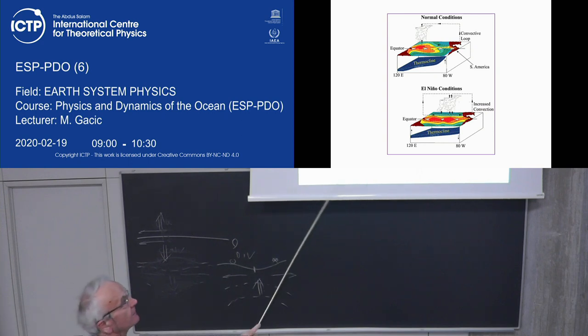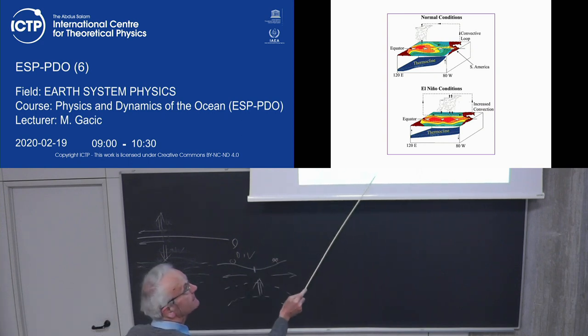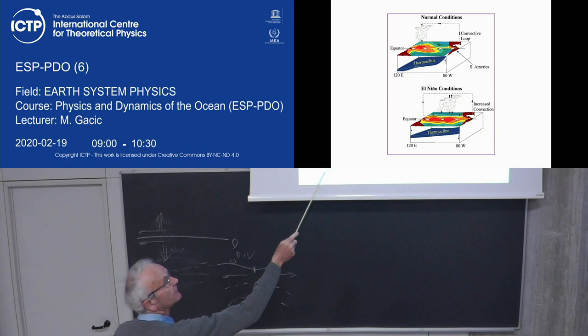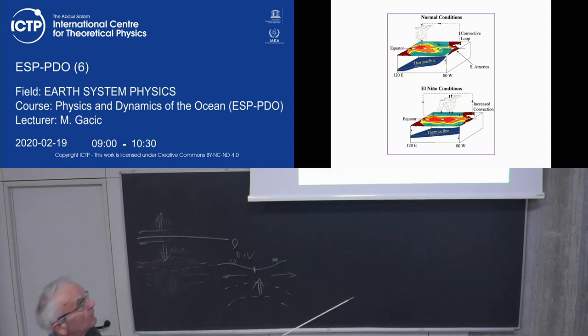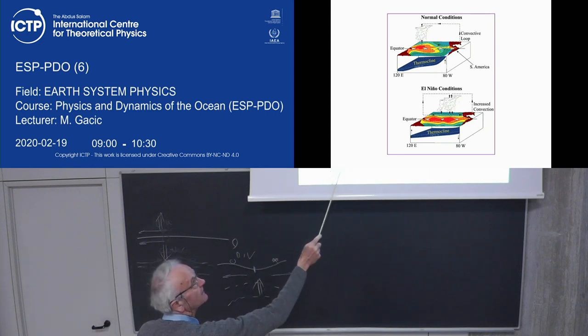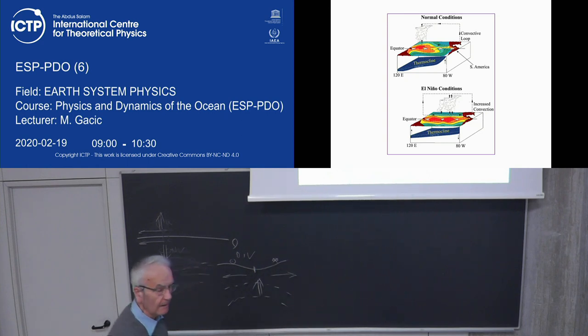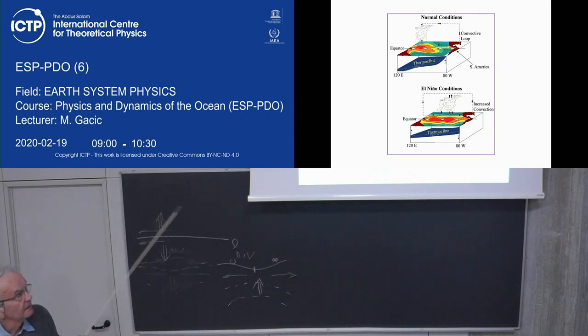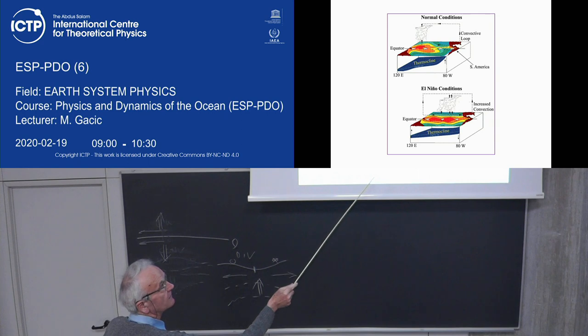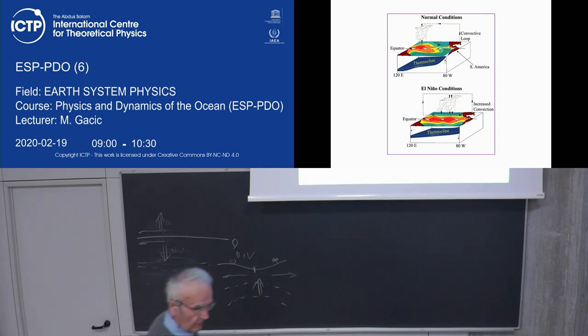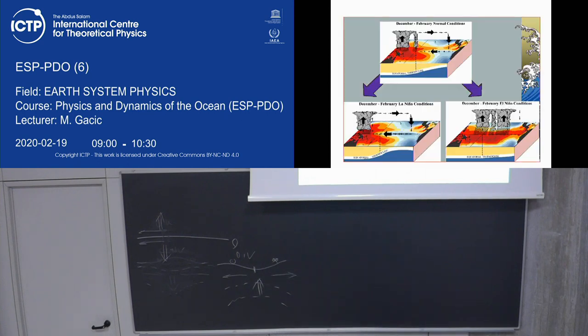So these are the El Niño conditions, and this obviously also has an importance for the atmosphere. If you have warm water at the surface, this causes vertical convection in the area above it. And so in the El Niño conditions, where the warm water comes closer to the continent, the vertical convection and strong rainfall approach South America, characterized by strong rainfall. So this is a very, very important and interesting phenomenon.